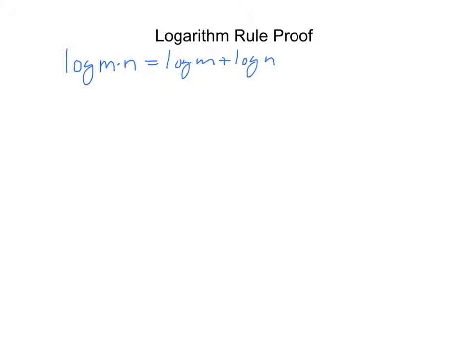So one of the things that we're going to use for this is the fact that A is equal to 10 to the log A. And you can test this out in your calculator and such, do some little inductive reasoning there and see that that works, but that's something that's going to hold true. And we're going to use it. So we're going to actually start with the expression of m times n.